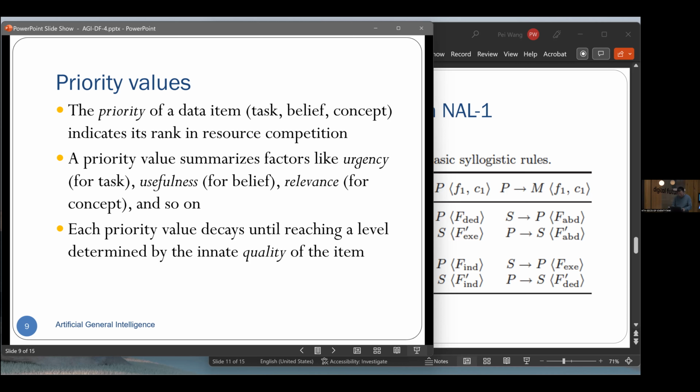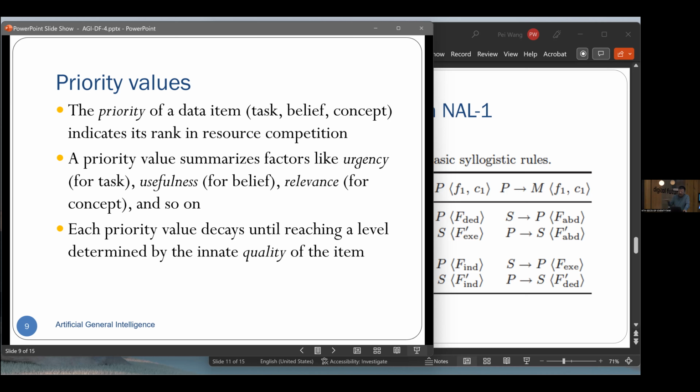Okay? Until they reach a base level, which is completely determined by its own quality rather than by its relevance to the current situation. You see, relevance is something that changes over time. Quality does not. For example, truth value, confidence of a belief.